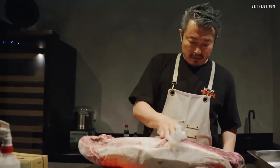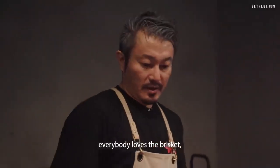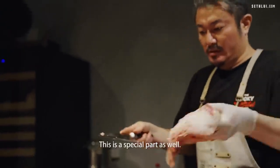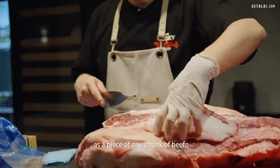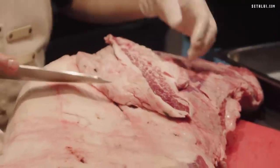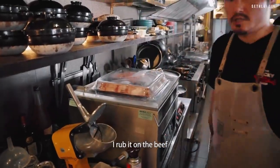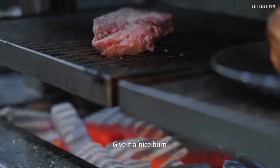This is Hokkaido Wagyu. This is a part of the brisket. Everybody loves the brisket, especially people who like to do barbecues. Smoked barbecue is quite popular. This is a special part as well. Some people just braise it all together as one chunk of beef, but we call this Kone in Japanese. It's a very special part — very tender, and the fat is very sweet. I'm going to cook it a different way. Texas barbecue spices — I rub it on the beef after we cook 48 hours. Then we put it on the charcoal, give it a nice burn, a nice crispy finish.